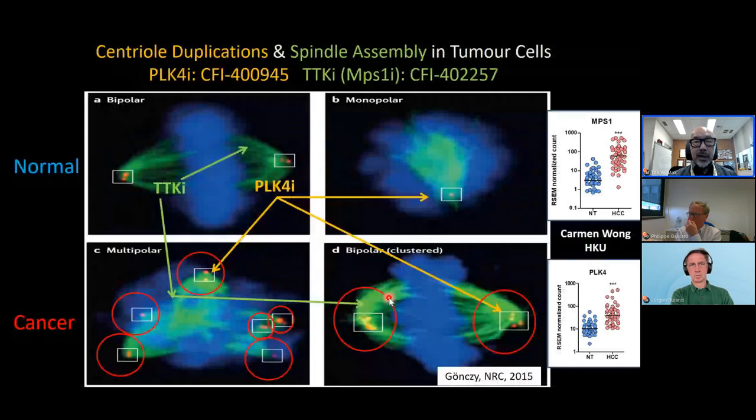And along the same line, we discovered about a dozen years ago a couple of targets. One is PLK4 in centriole duplication, as you can see here, 1 to 2 to 1 in a normal cell. But then in cancer cells, you have multiple centrioles, and the other enzyme is TTK in the spindle assembly checkpoint, as you can see here, that these spindles are actually in some cases very disorganized. And the amount of these enzymes can be up from 1 log to 2 logs, creating a potential for these targets to have a good therapeutic index.